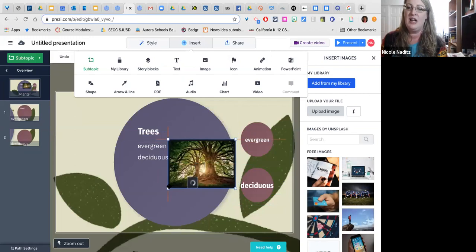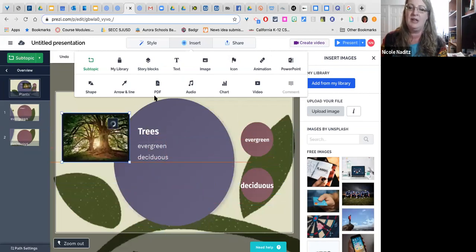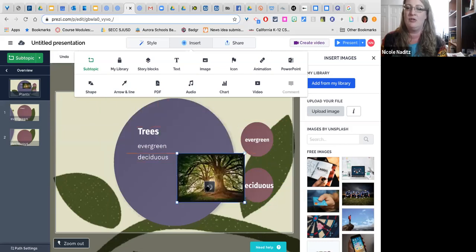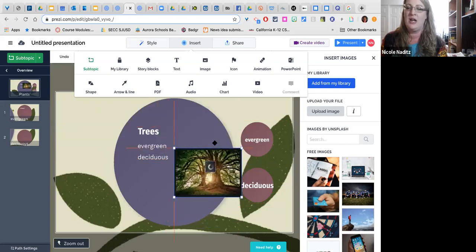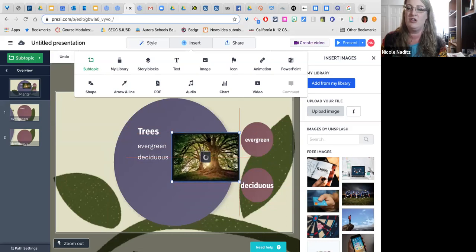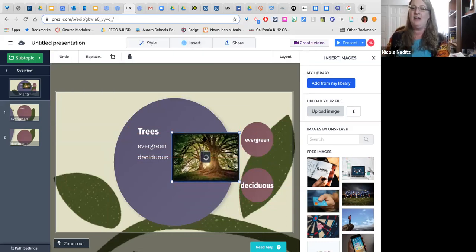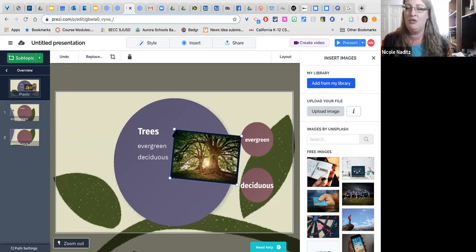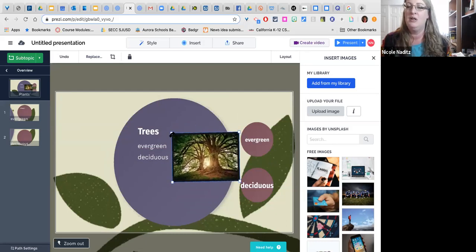And I can move it anywhere I want. It can be anywhere I want it to be. So I'm going to put it right here. And if I hold the Command key and do this, I can rotate it if I wanted to, or I could choose not to rotate it. It does not give you a good guide for when you are not rotated. So you just have to eyeball that one because it doesn't give you any red guidelines.